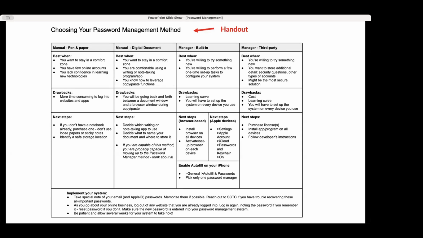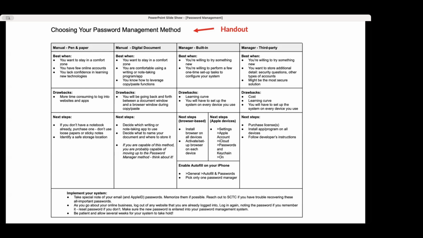Being able to copy and paste from your document onto the website is helpful, but not necessary. You can just print out your document and have it handy, if that's the way you think you want to go. Just identify which word processing or note product you're going to use, and make sure that you give it a good identifiable file name and that it's saved somewhere where you can find it again.